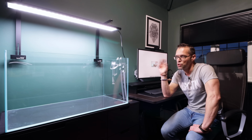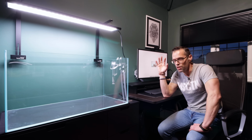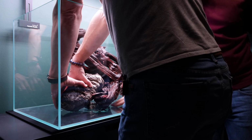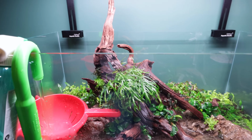We do have Seachem Purigen in the filter, which has been pre-rinsed. I learnt from the last install with Lawrence. We'll put the hardscape in first, substrate, and then plant, fill.